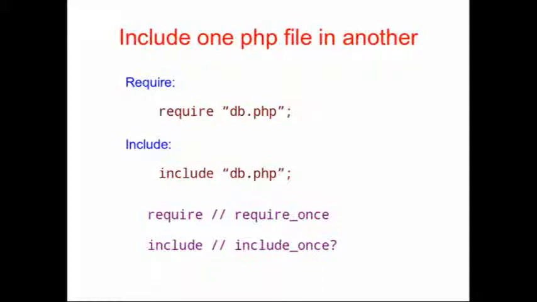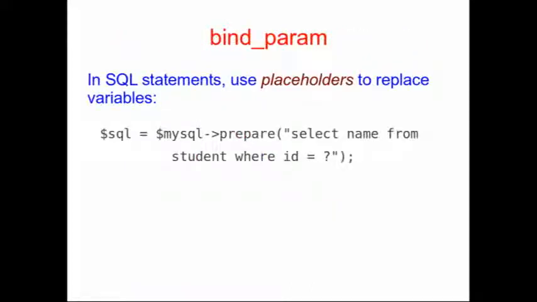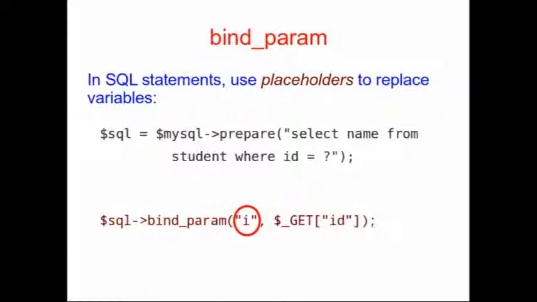One of the reasons that we need to use the MySQLi interface and not the MySQL query interface is because PHP provides strong support for bind param using placeholders. So the placeholder is a question mark in your SQL statement. If you construct an SQL statement like this, you can then bind a parameter to that statement.